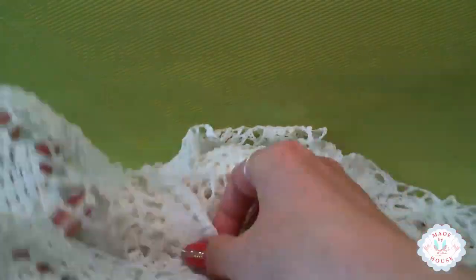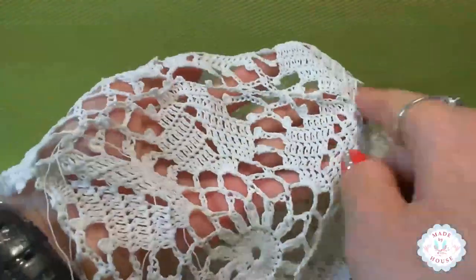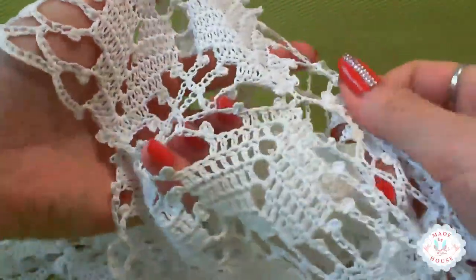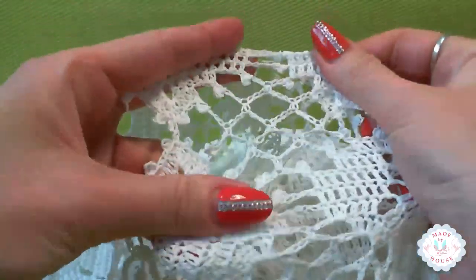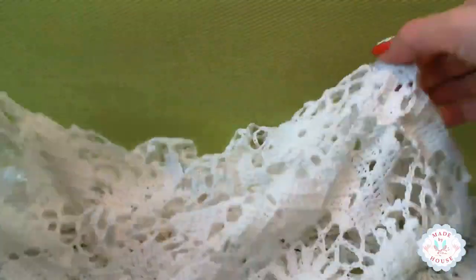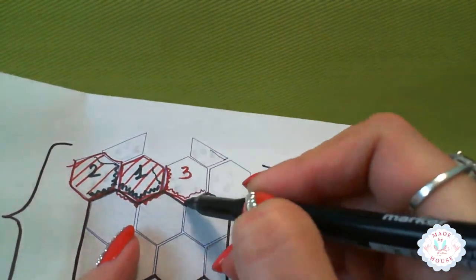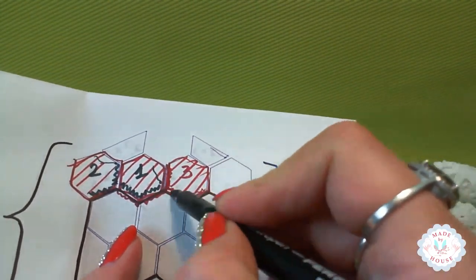So during the work we joined three sides, first one, second one, and third. So we have a really nice result, beautiful grids, like you can see. Just you need to iron everything and stretch. So during the work we joined three elements. I will show you now what elements we joined. Third element we joined, and we joined these three sides.